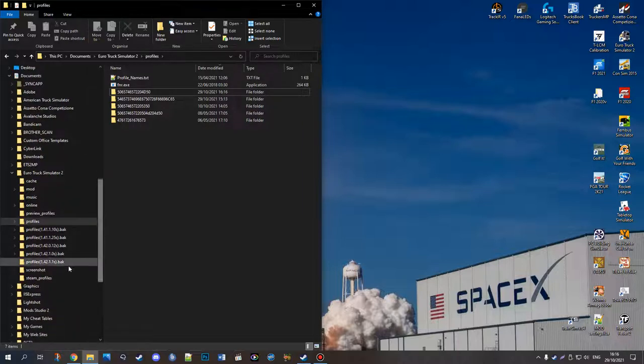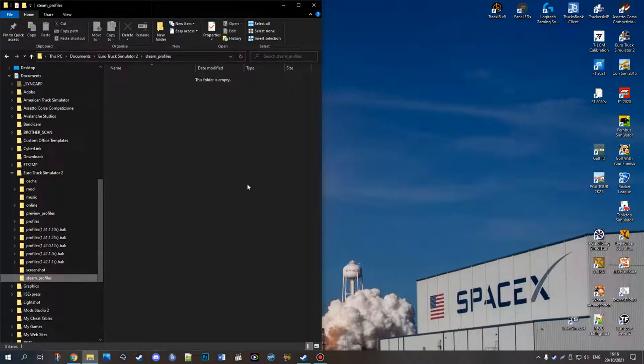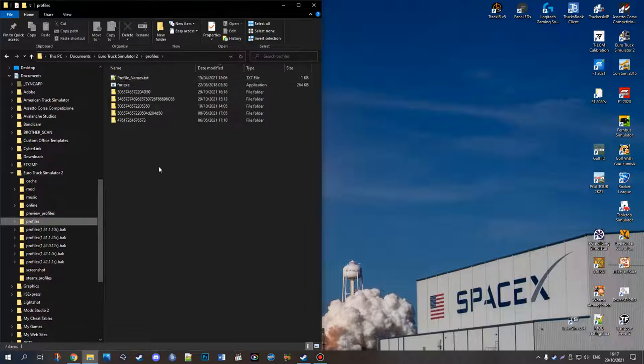because we're not using the Steam Profiles one, your Steam Profiles would be in here. I don't use Steam Cloud, so mine are all manual in here. If you sort it by date modified, the top one, which you can see there, 1616, is pretty much the time and date of the profile we just used.